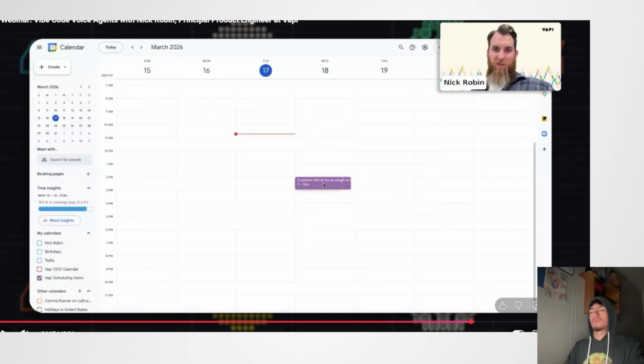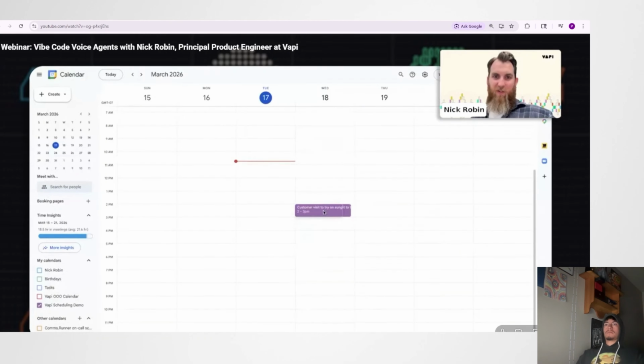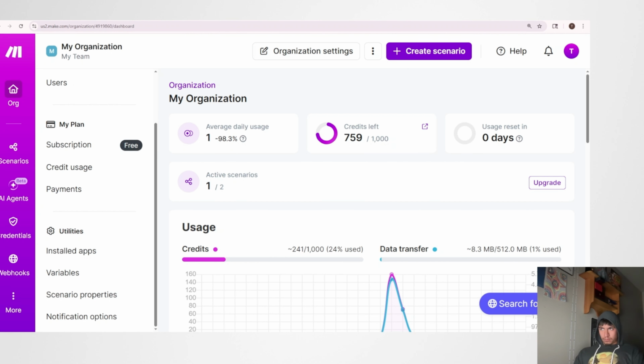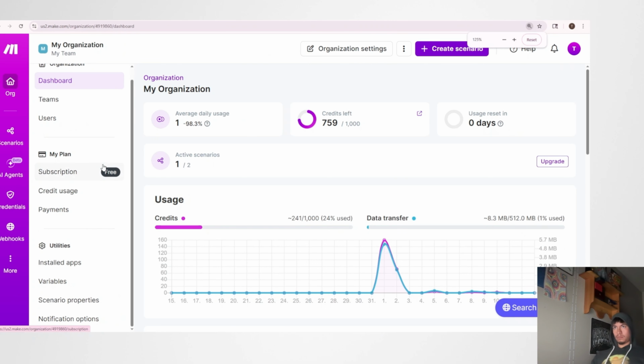But this is going to be a very good learning opportunity for you guys. And of course, this should be the primary way you do this because it's really foundational. You're not relying on these guys to release these features for you. You can figure this out yourself by doing it the real way, which is through workflow automation. And that's exactly what we're going to do right now. So let's embark on that journey. Right now, we're back in Make.